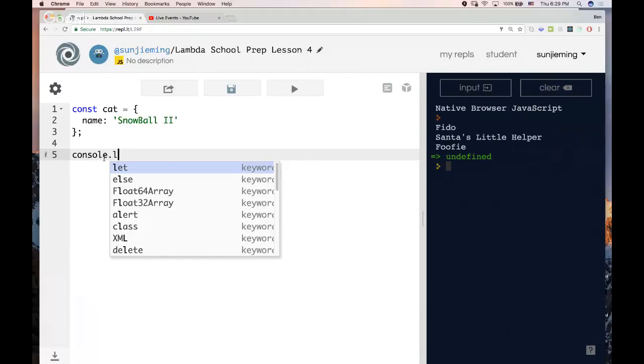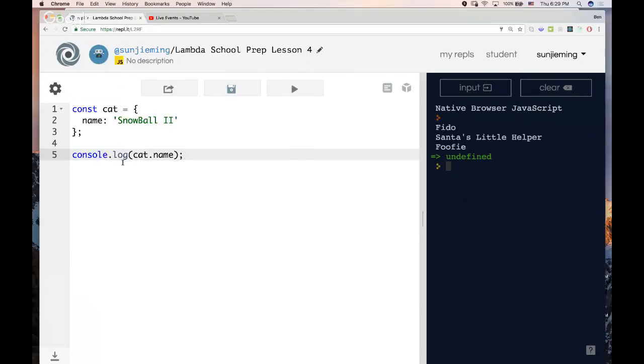So if we do console.log cat.name, it goes up, grabs the cat object, and we go .name. So it grabs the key off of the object. So we run that, snowball2 prints it out. So bonus points to anyone who knows where snowball2 and Santa's little helper are from.